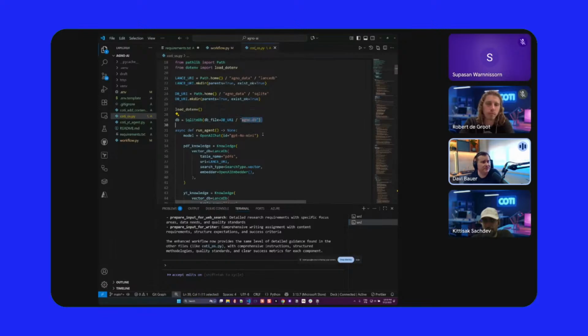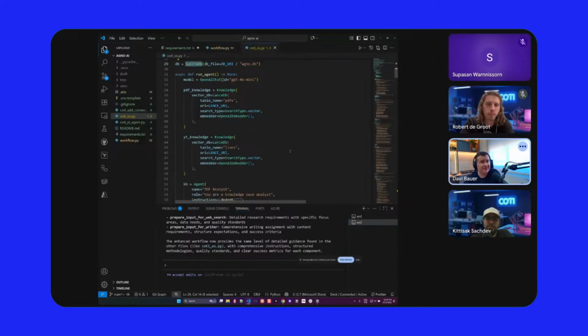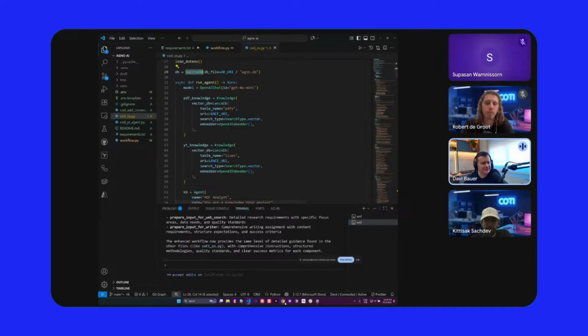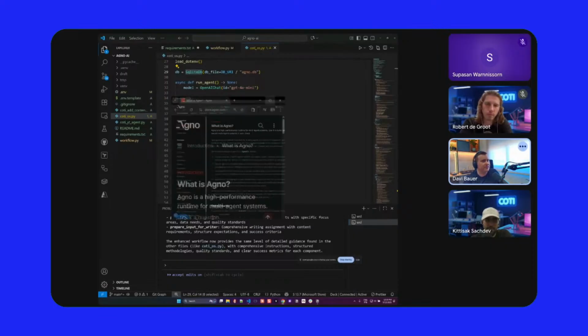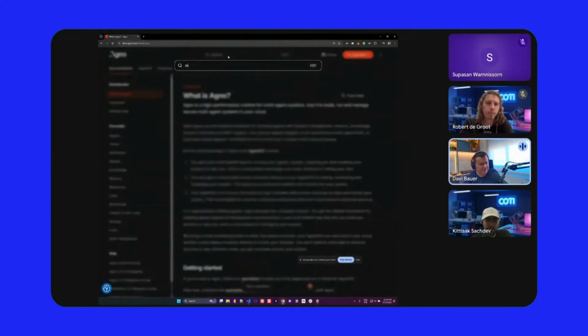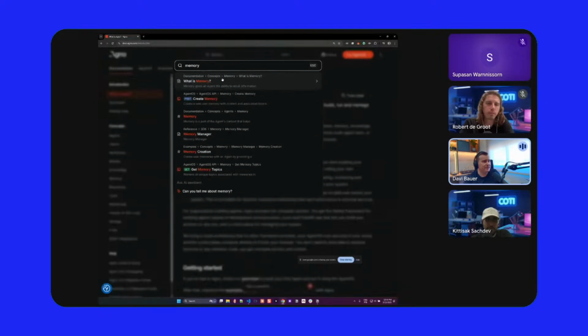It's really just to store those contexts, but we have some parameters that you can set to specify how many conversations you want to keep in memory. In the documentation, let me go here, you can find more information regarding that.